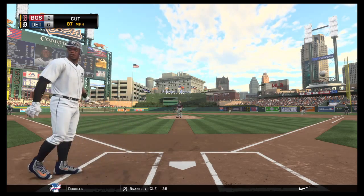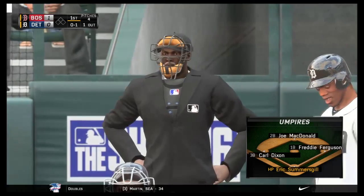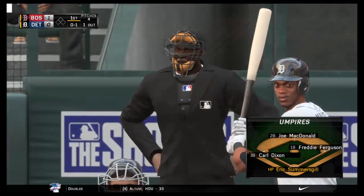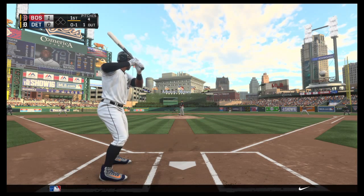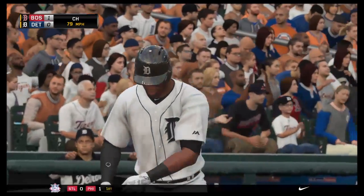Cut fastball taken for strike 1. So let's take a peek at the umpiring crew working this one. Behind the plate is Eric Summersgill. Well, I think Summersgill is pretty well liked as an umpire, but if he gets any gruff, it seems like it's often coming from right-handed batters on pitches they don't think they can reach. I'm curious if we'll see any of that in this one.